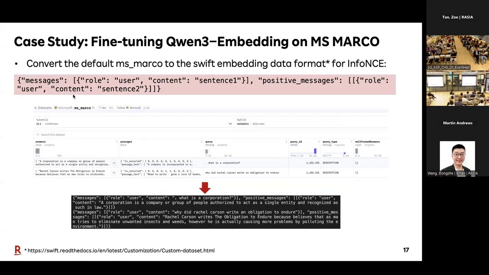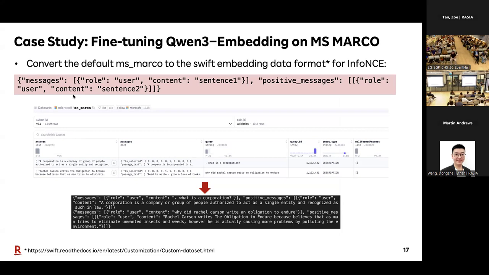All right. And then it comes to a very important step. Given the original MS MARCO dataset on Hugging Face, for example, the original data format is not directly usable in our Qwen3 or whatever LLM fine-tuning jobs, right? So this is a very typical LLM SFT data format.